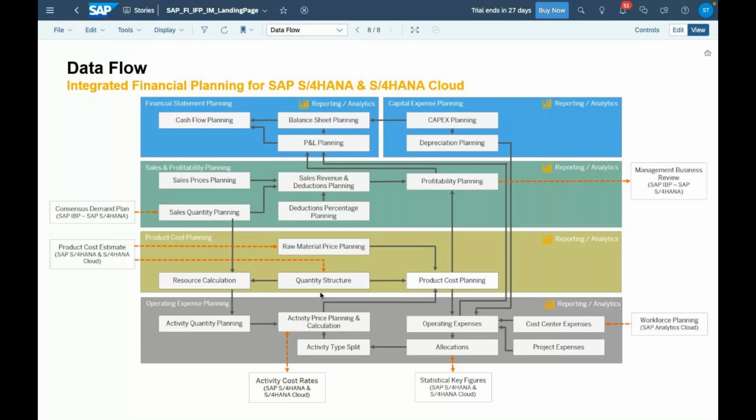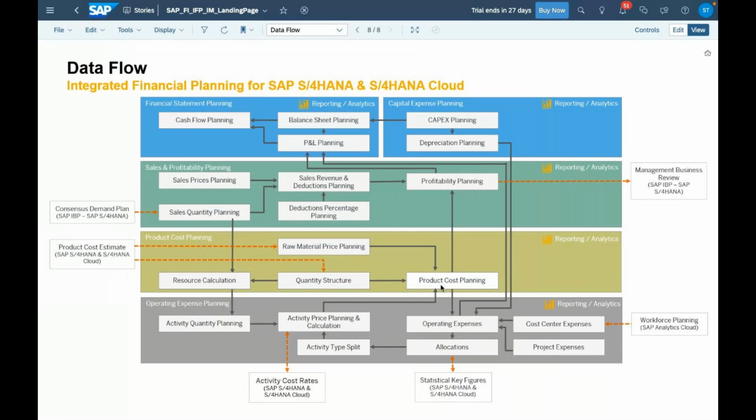Why do I need the activity price? When I am estimating my product cost, I need the activity cost. Also, I need the raw material cost. So we have another scenario where I can calculate the raw material prices. Because raw material prices and activity cost are here, I can calculate my product cost. It may be for a lot, it may be for each product.